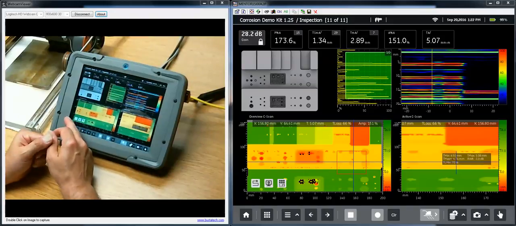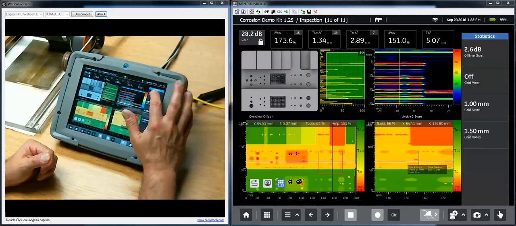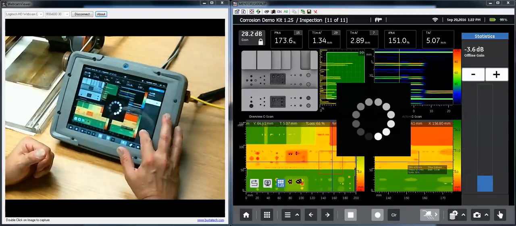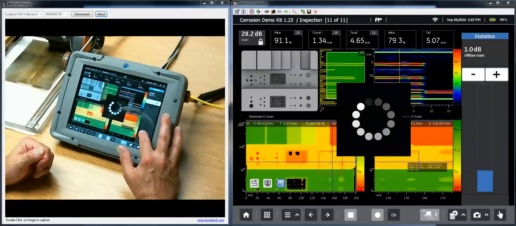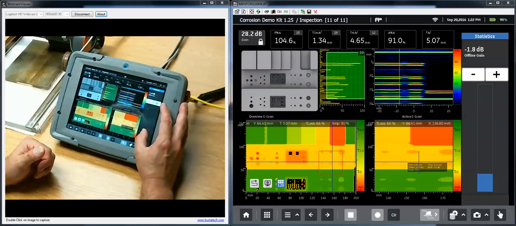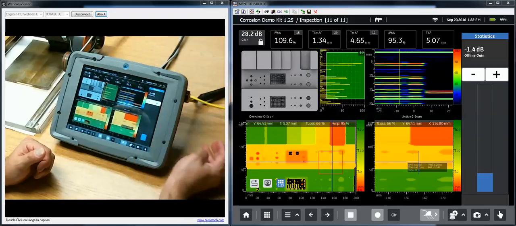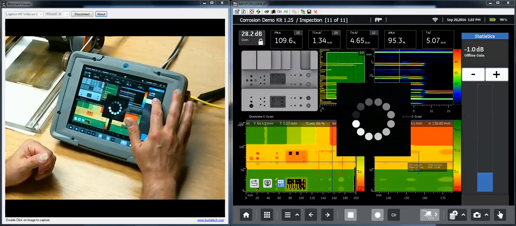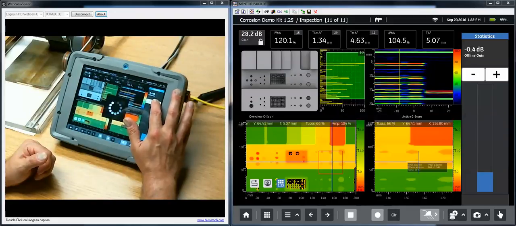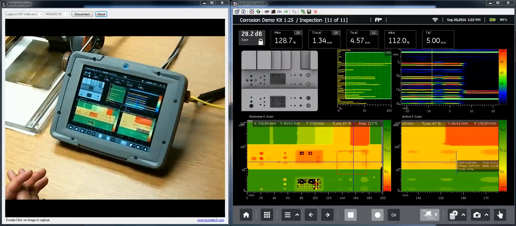So again, just like we did before, we can open up our analysis menu, and we can reset our gain to the original if I can get dialed in here. Get the gain back where it was when we originally acquired a scan, go back to 0. Having a little bit of trouble with my wide fingers hitting the appropriate button, and there I'm back to 0 dB. So now I'm back to where I originally acquired the scan.